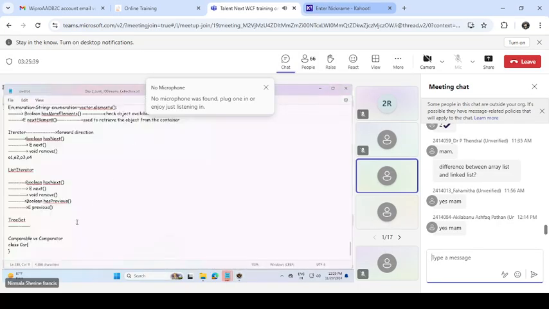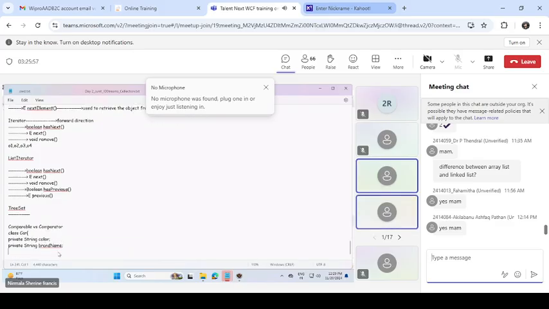Suppose you have more properties, you can have n number of properties. For example, string brand name, or private string year.